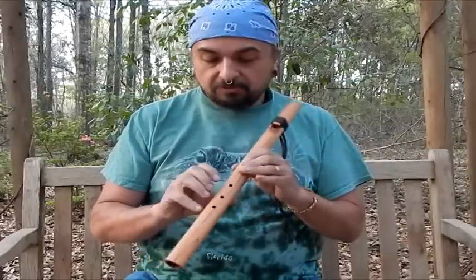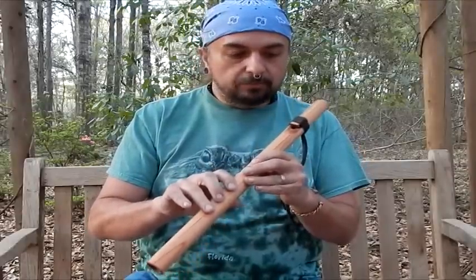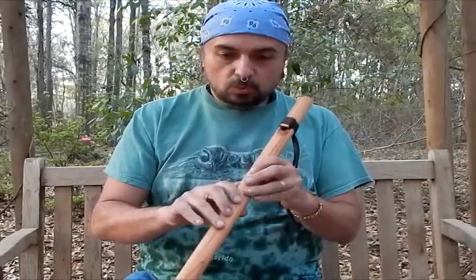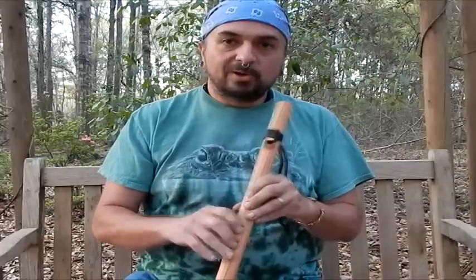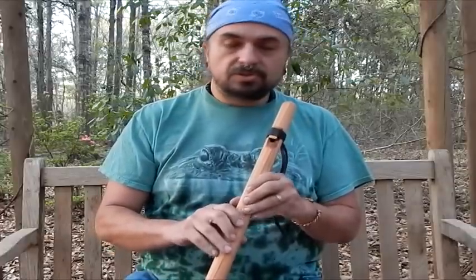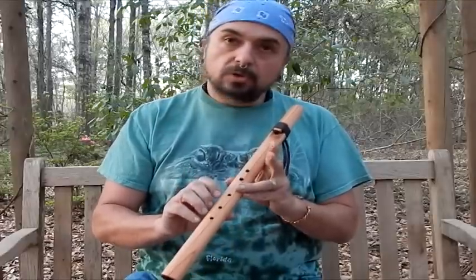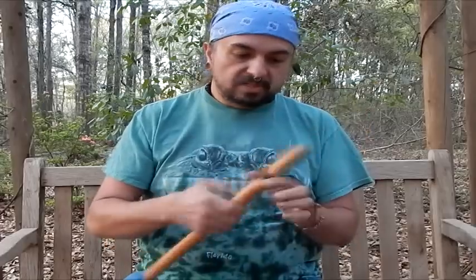You want to be able to feel the fingerings underneath your fingers so that you have all the holes covered properly, and then from there you just want to become confident with the scale. And this is something that's really hard to say or even feel right about with Native American flutes because we don't think of there being scales, and certainly you can say that there is or there's not, but you need to cover and uncover the holes in order, and it's always best to practice that.